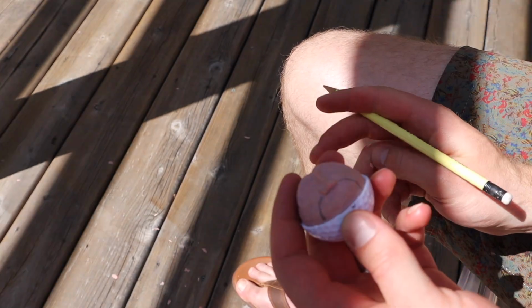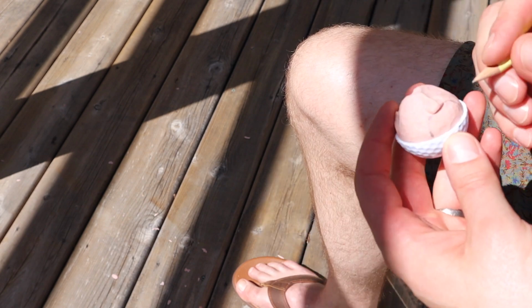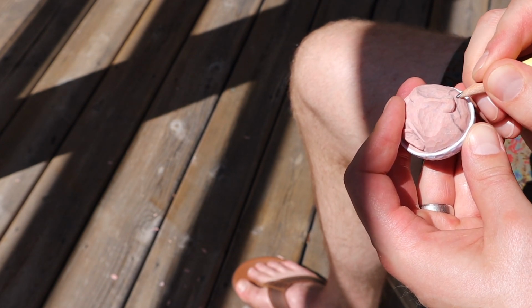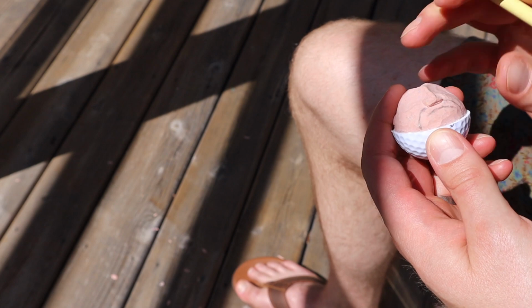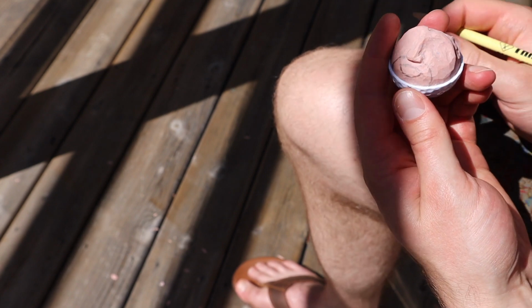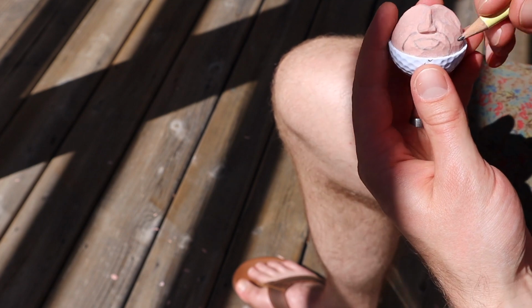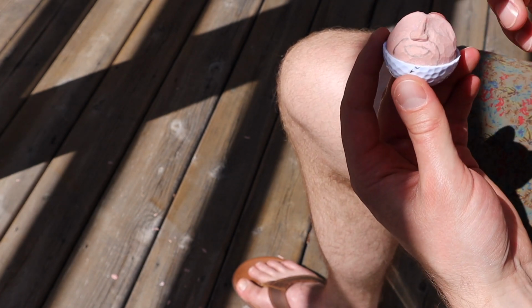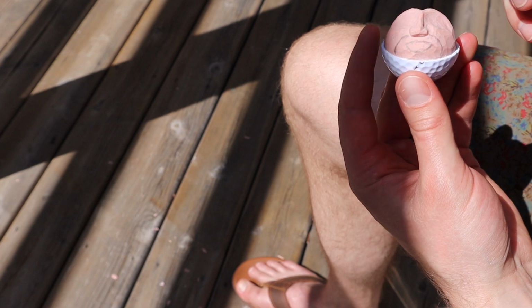Now this is where you can get really creative, and just do all kinds of different mouth shapes. What I'm going to try and do is just a bit of a smile here. And we're gonna just go here in the corners, angle it in about 45 degrees, and then follow the line of the bottom of the golf ball. And that's gonna create our mouth shape. And so within this, we're gonna just do some teeth. And have just a bit of a grin with some teeth, and then we'll have a lower lip here.